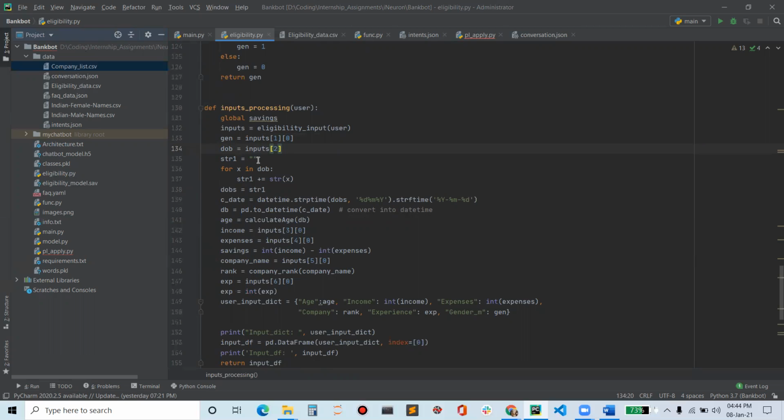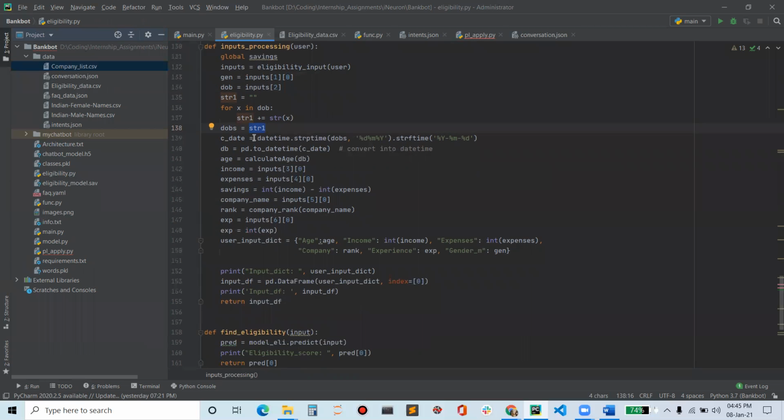With the help of the date of birth, what I'm doing is over here, I'm changing the date of birth into string format, and then with the help of datetime dot strptime, which is used for string format, I'm getting a proper date, because the date of birth that we receive from the chatbot is just an integer.